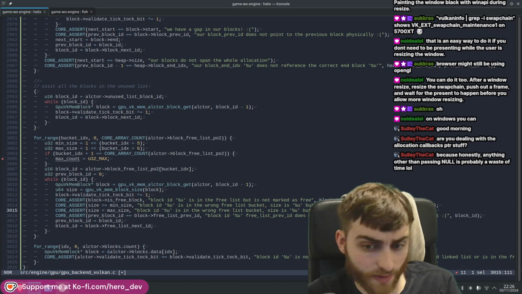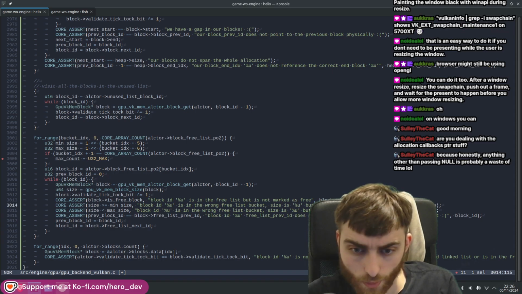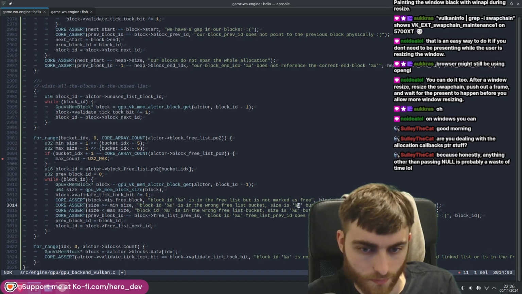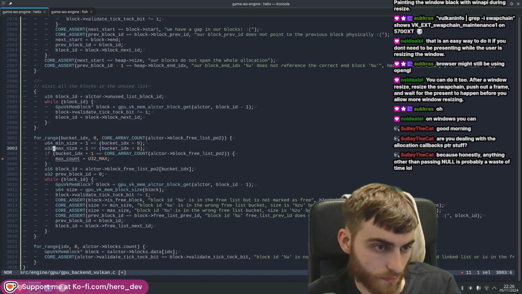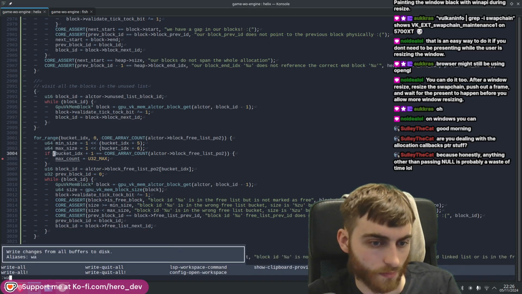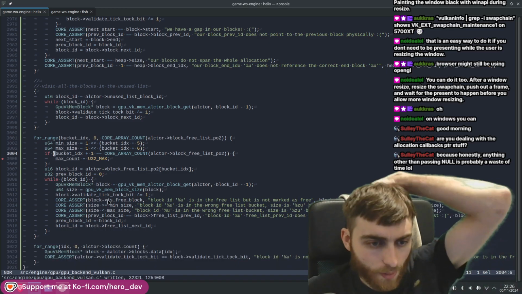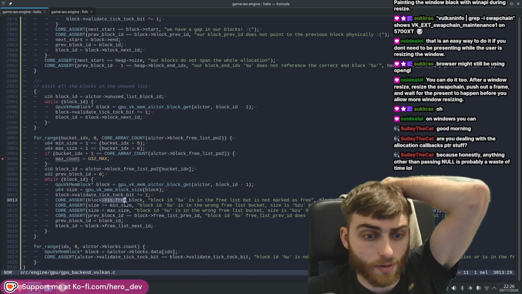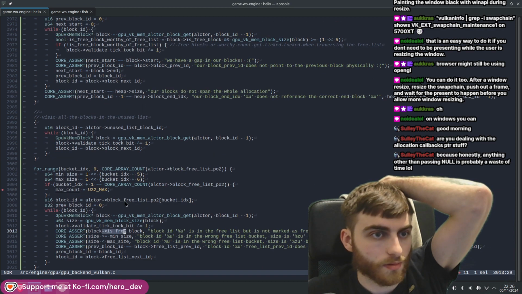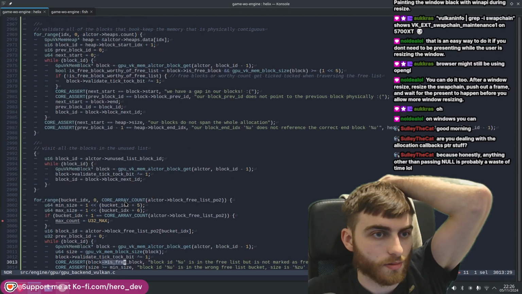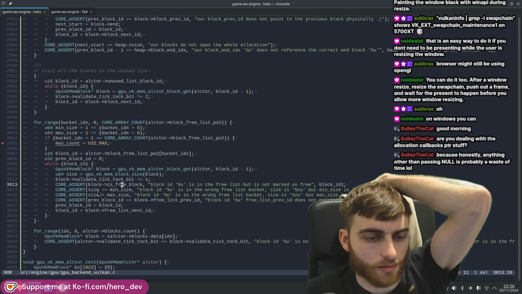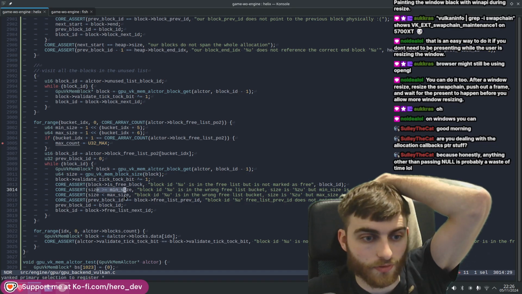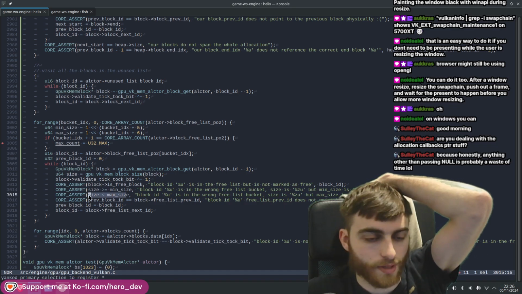So we go over every block and make sure it is marked as free, and make sure it is at least the minimum size and less than the maximum size.